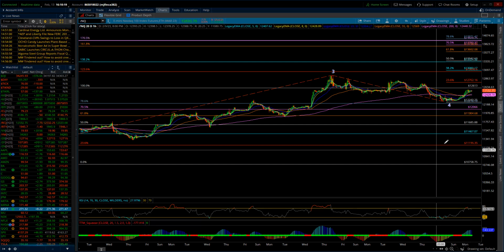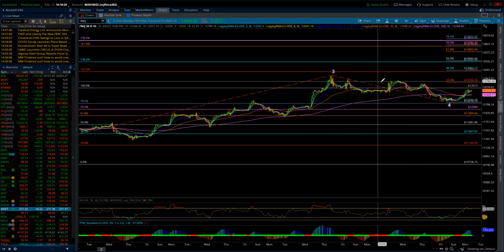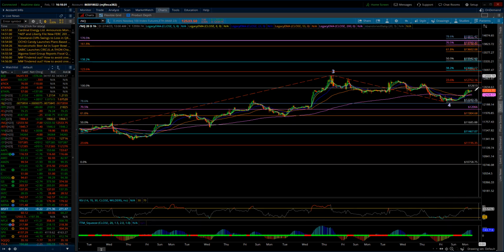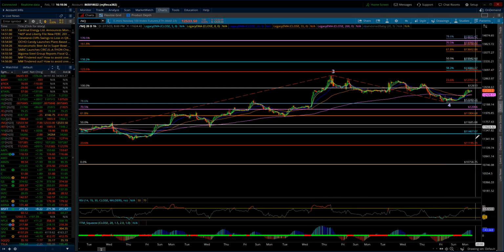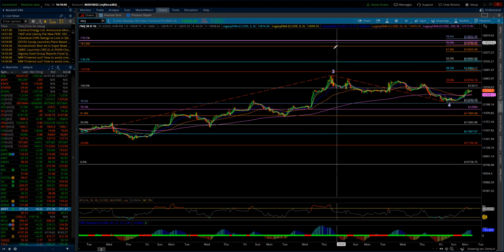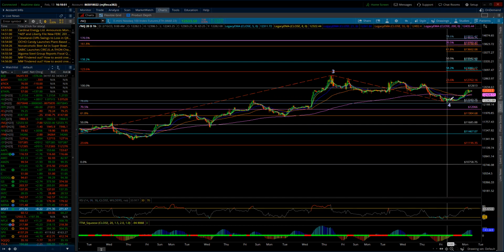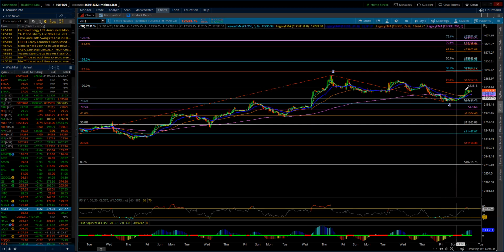So again, if for any reason this is a more prolonged fourth wave or whatever, and it just kind of keeps going like this, or if it goes from here and just starts doing a nosedive, then we're going to have to assume that this fifth wave ended here and the intermediate wave B ended here. And this is the beginning of a 1, 2, 1, 2, 3, 4, and that could be a 5; it will work itself out. I can't tell you exactly because of how high these rallies are going, which keeps the upside alive.